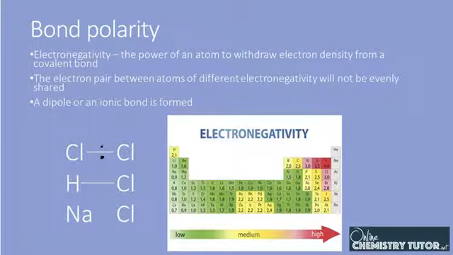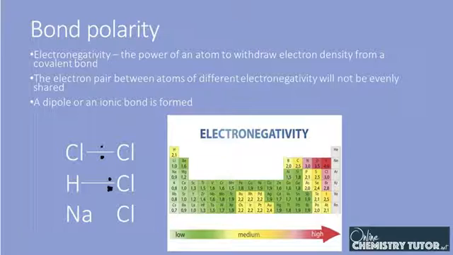In the case of hydrogen and chlorine, though, if we look at hydrogen at the top left of the periodic table, it has electronegativity of 2.1, chlorine is 3.0, that's a difference of 0.9, that would make it polar covalent, which would mean that we would have our shared pair much closer to chlorine than to hydrogen, and this creates what we call a polar bond.